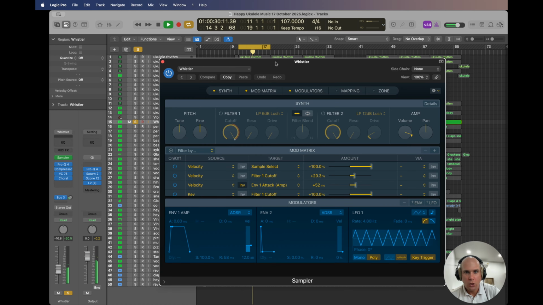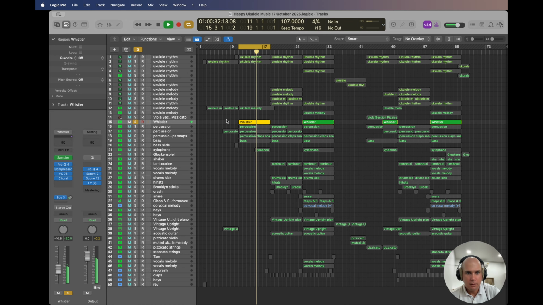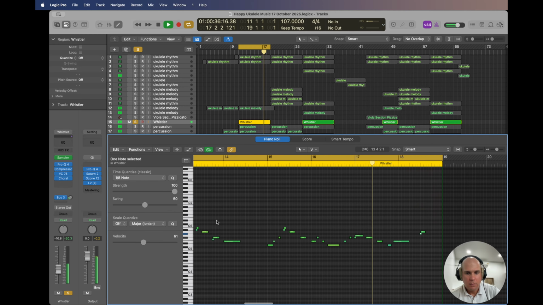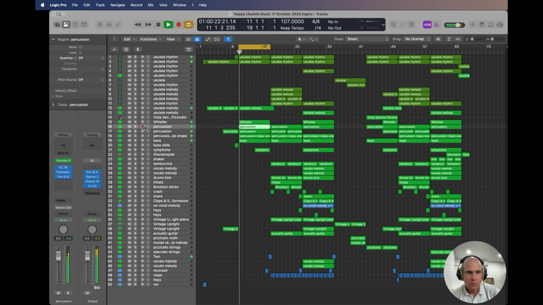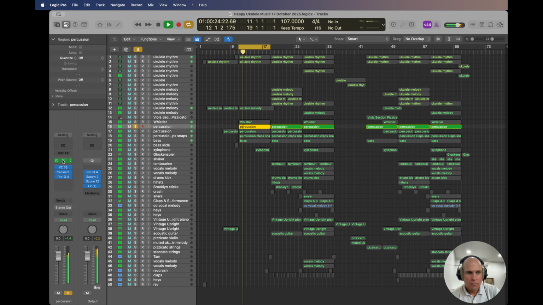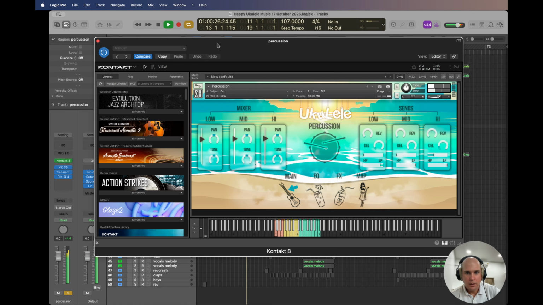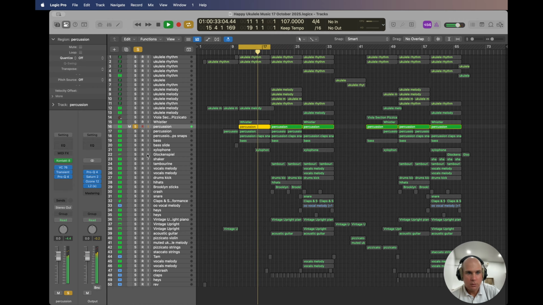Just stock Logic Whistler. Ukulele percussion, this is a stoms.